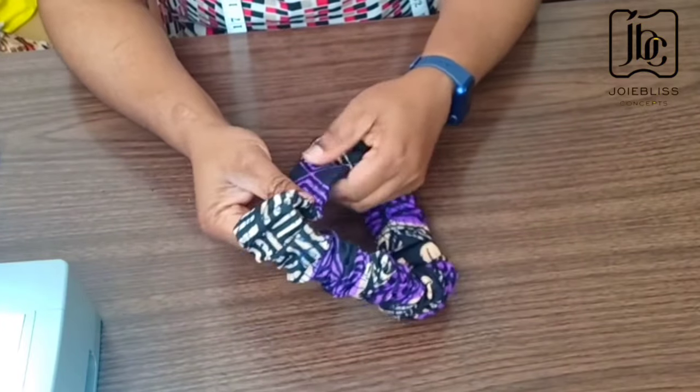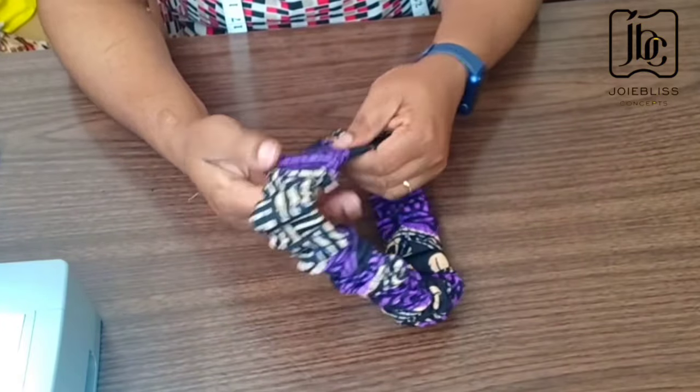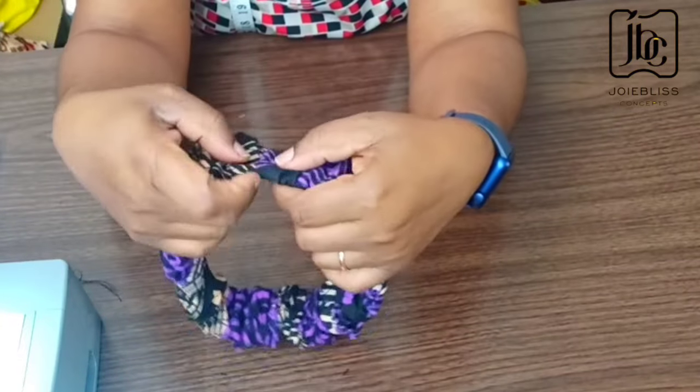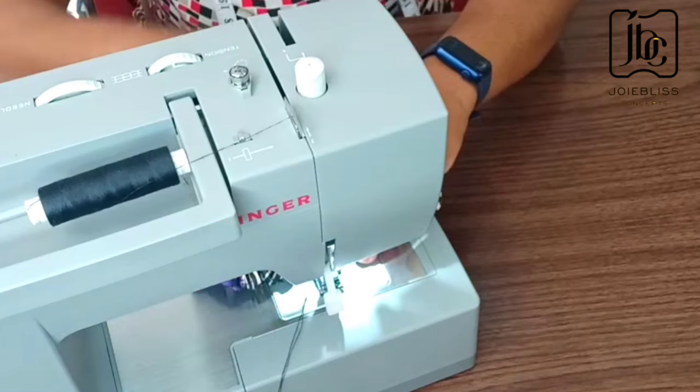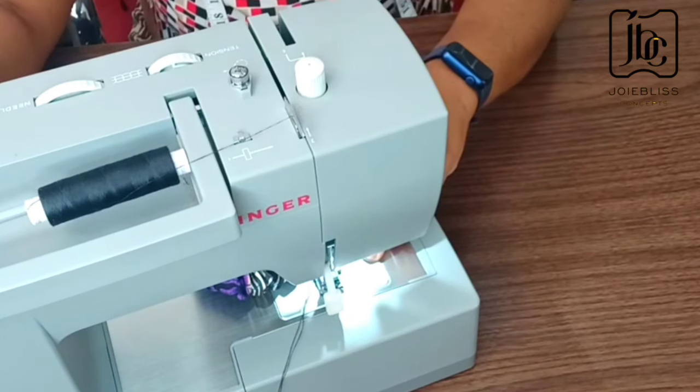This is the easiest method of making a wide elastic ruffle headband. So I'll be stitching it now, and that will be all for this headband. This headband will fit an adult or maybe a teenager.